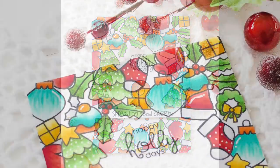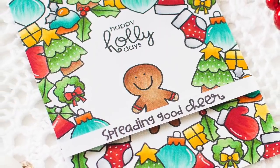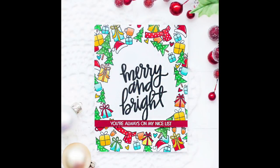Today I'm going to show you how to combine the images from a few different stamp sets to create a Christmas card with stamped background. I'm a big fan of stamping with the small images. My inspiration came from these cards I made.